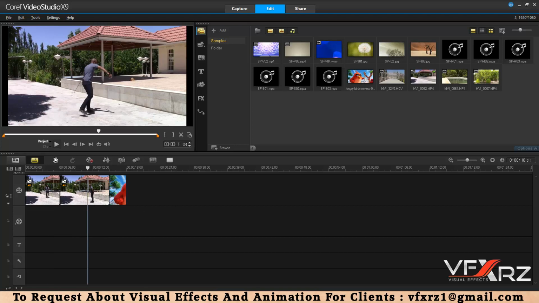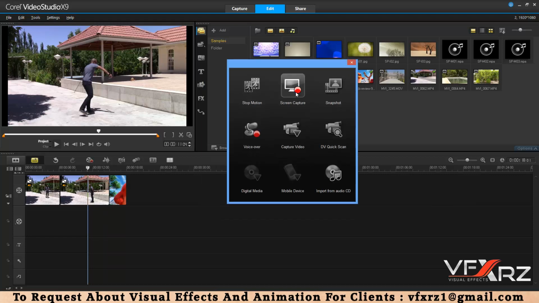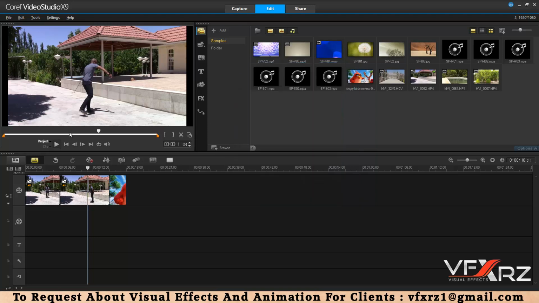Very good. And here is the undo and redo option. And if you select this, you can capture your screen, record your voice, or capture your video, and you can import your data from here. And here is the sound mixer.